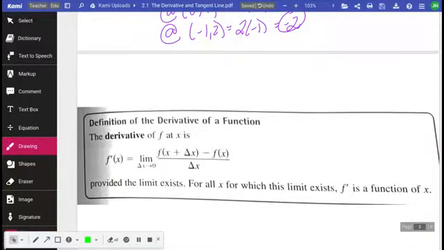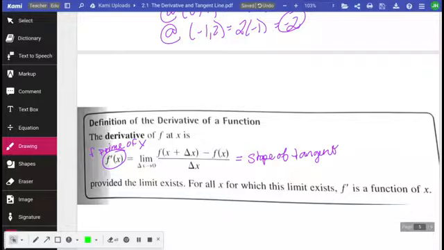So the formal definition of a derivative, now derivative is a brand new concept to us, of f of x is f prime. This is read f prime of x. It's not like a first power or anything like that. It's f prime of x. That means the first derivative of the function is equal to the limit as delta x approaches 0 of f of x plus delta x minus f of x over delta x, which if you notice, that's the same thing as the slope of our tangent, which is what we did previously. So those are exactly the same thing, but the wording is separate.